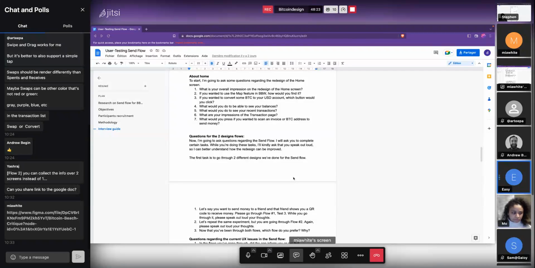I think one problem that solves, of course, is that in Flow 1 you're breaking down the transaction on a bunch of separate screens, right? And segmenting the flow can help with cognitive load for the customer. But also, depending on the type of transaction, whether it's a send or receive or on-chain or Lightning, it's going to display those screens, and they're all conditional. They may or may not display, and they're going to display in different orders. So it does introduce a different type of cognitive load, I suppose.